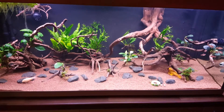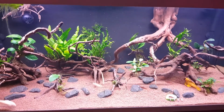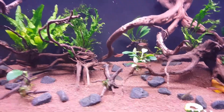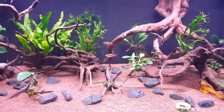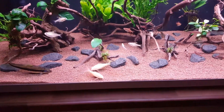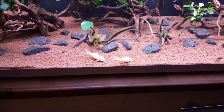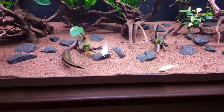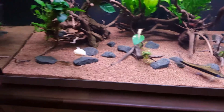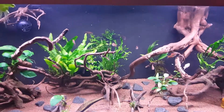I'm just going to drop a bit of food in - might film it, watch them go a bit crazy. Let's see, here they come! I feed sinking food to all my fish. The big boys don't always get there first - them two big ones are in it. I have bought some new fish - I've got another six corydoras to go in, not albinos like these but bronze corydoras.